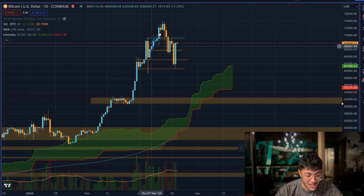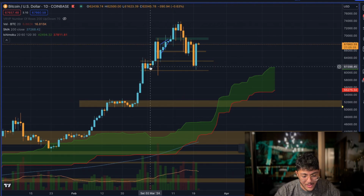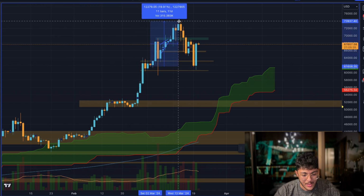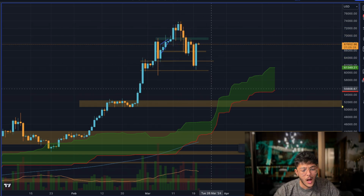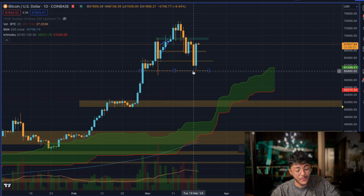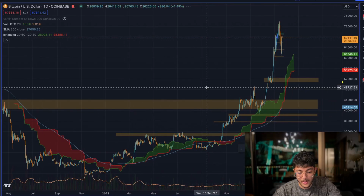I mean, it's staircase up, elevator down, and we can prove this very, very easily. When we were last at this price level, it was the 2nd of March, and to get to our all-time high, it took 11 days. This is actually 12 because the way it counts is not correct. On the way down, we're down in 7 days. So we're coming down basically about half as quick, or twice as quick as we went up. And again, that's a very strong indication of the strength that this market has when it's pulling to the downside. So I still don't want to rule out the possibility of a larger correction.